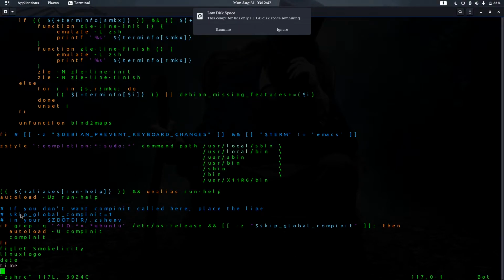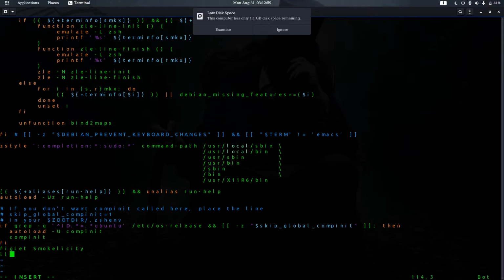So let's vim into the zshrc. As you can see, from when we previously restarted our shell, we started with the Smokelicity text, then the Linux logo, date and time. So do an insert and delete all that.